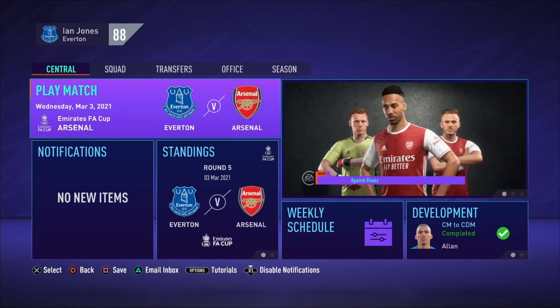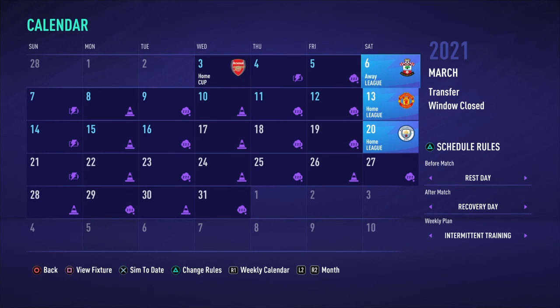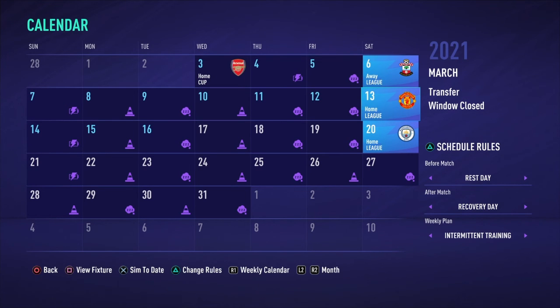So we'll have a quick look at the games coming up in the next episode, guys. It looks like it'll be a 5th round FA Cup fixture against Arsenal. There'll be an away fixture against Southampton. And there'll be a home fixture against Manchester United. So 2 very, very difficult home fixtures again in the next episode.